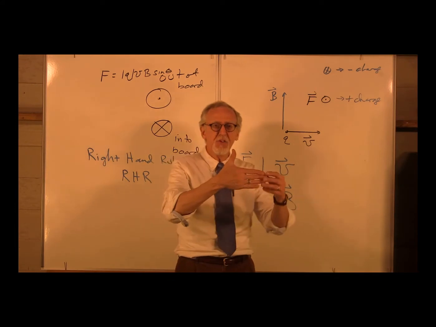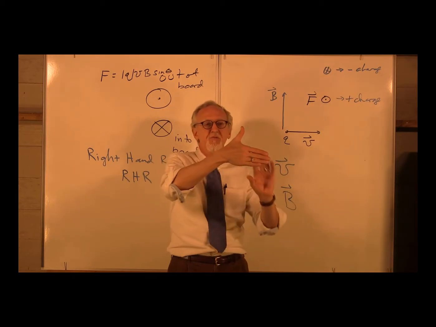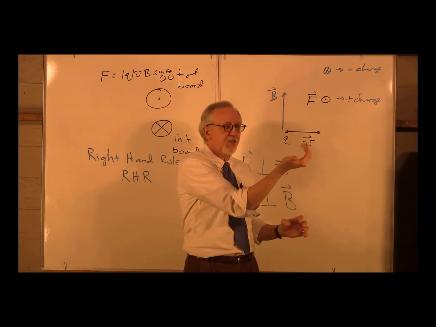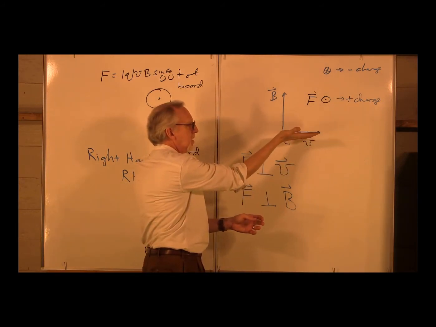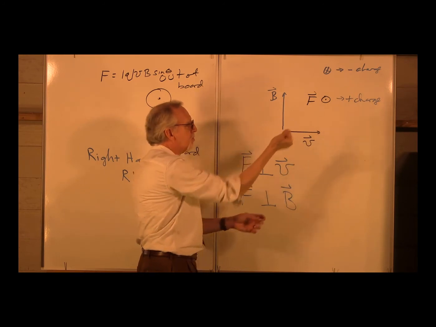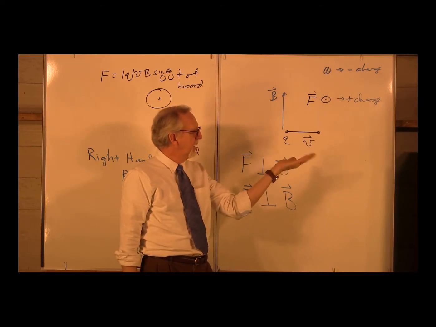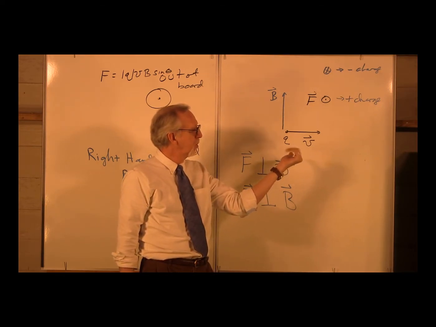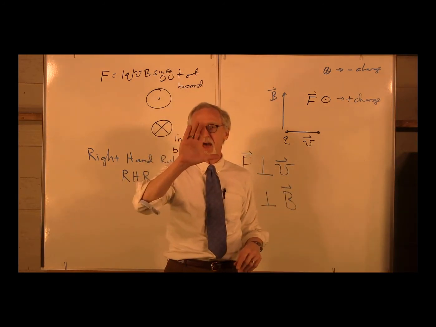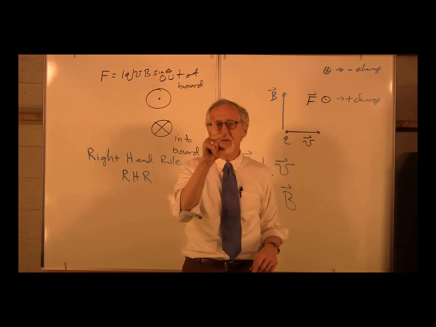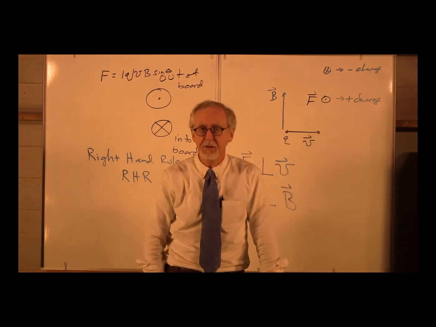So I point my fingers in the direction of V, that way. But to rotate them into the direction of B, I have to put my hand this way so that I can rotate my fingers upward. Do you see that? V and then B. So that my thumb points out of the board, again, in the direction of the force. Likewise, for a negative charge, V, B, rotating it up, that would point into the board for a negative charge. So you've got these three possibilities: VBF, either one will get you in the right direction.